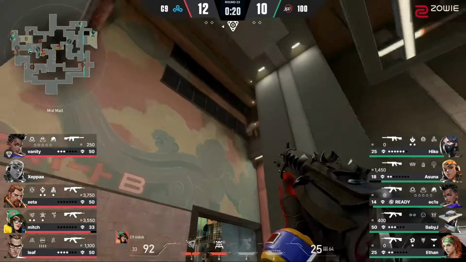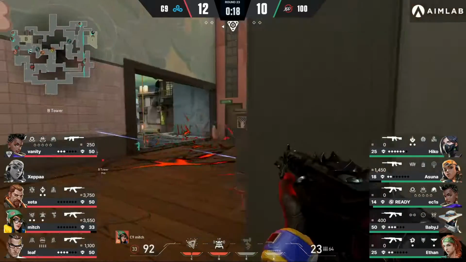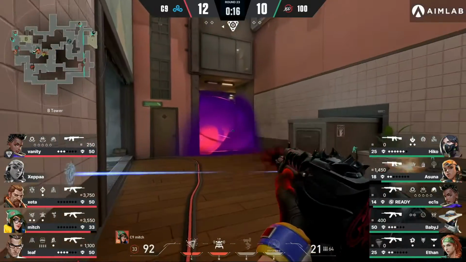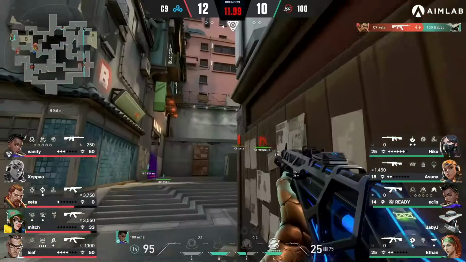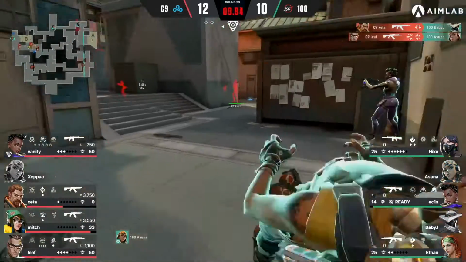There's that camera still up on B Heaven, though. And that could be a call for people to rotate right after. So there's that camera broken to flash. And then they're not going to get over this trap line. Finally gets broken out, but that's going to be a cue for BabyJ. There's only 10 seconds left here, Riv.